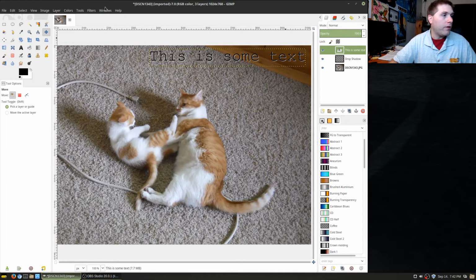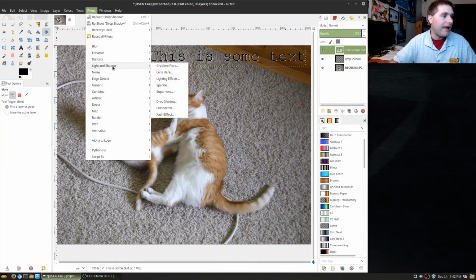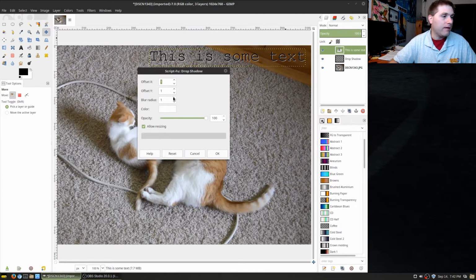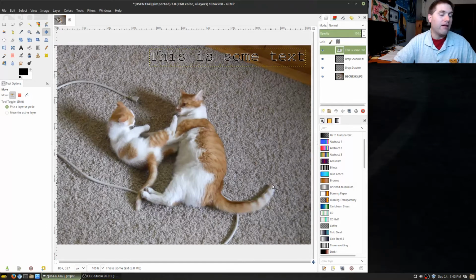Now, the cool thing with GIMP is I can add multiple different layers here. So if I want to now offset, we're going to keep that at 1, offset this. Instead of going 1, 1, we're going to go -1, -1. Now that'll effectively give us a stroke around the text. So you see how you can do that. And then each of these are their own separate layers, so I can actually experiment with that.